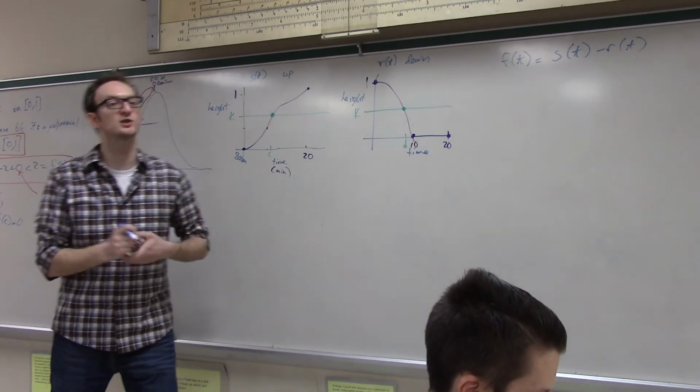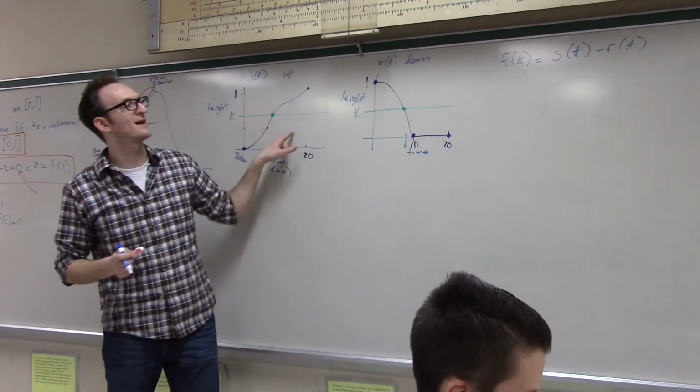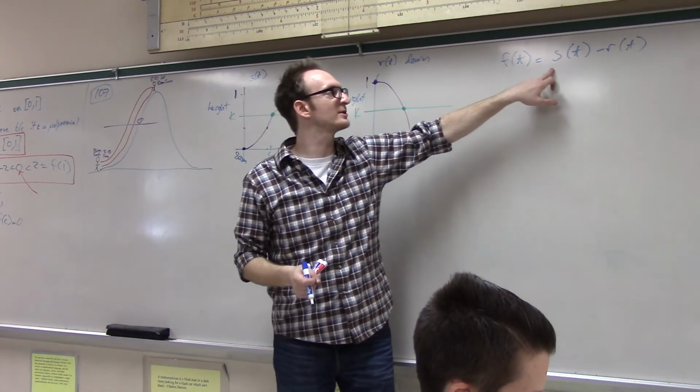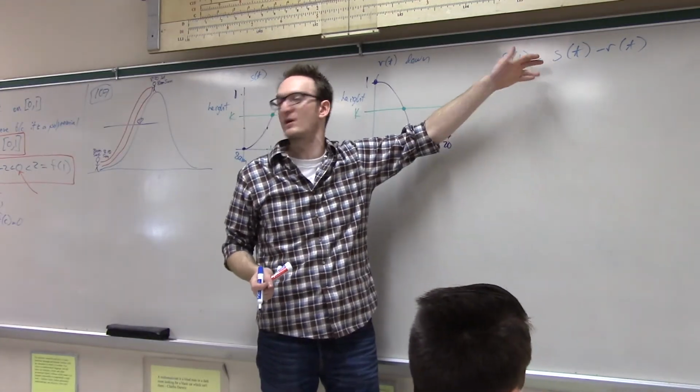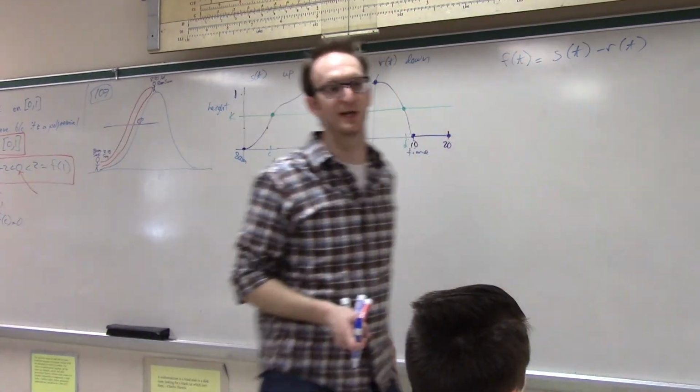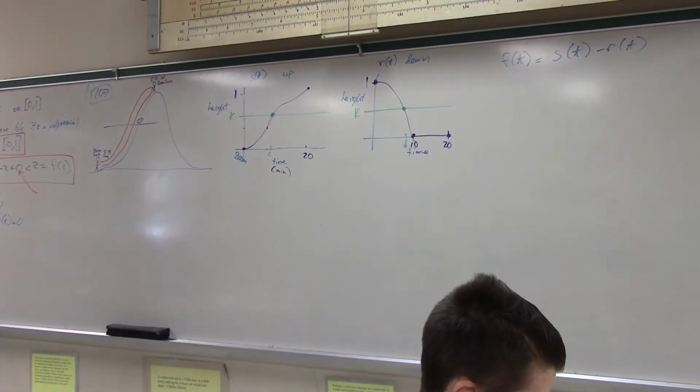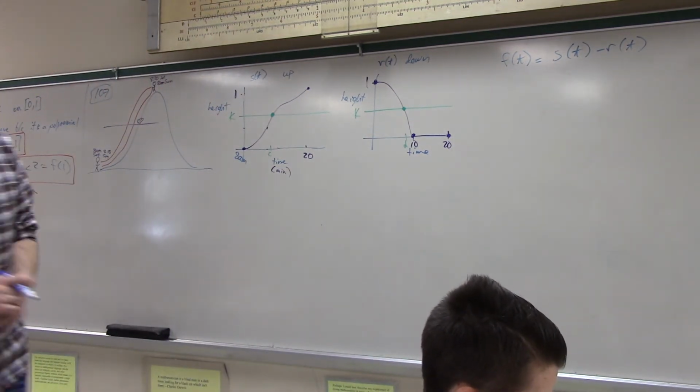To define a new function, which is the difference of those two functions. And instead of trying to show that there is a point where these two functions have the same value, we will simply try to show that this function is 0 somewhere. And that's just a thing that we're really good at, right? Finding where functions are 0. Okay, so let's do it.